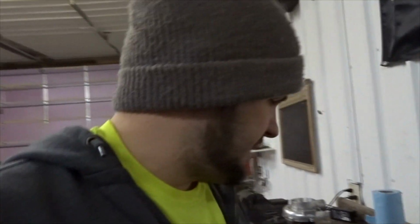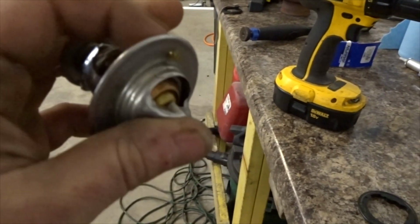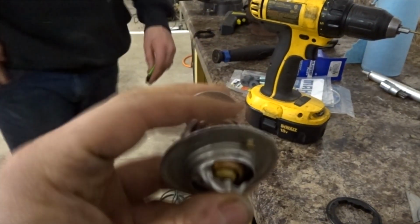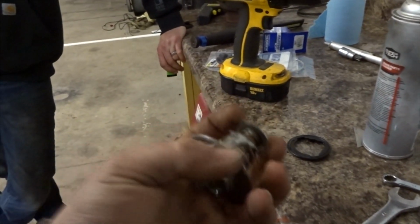So I went and got a new thermostat, and what I did to this thermostat, just because this is going to be like a race car, I actually took a pretty small drill bit and I just drilled a little hole in the thermostat. So on this thermostat stock, they have a little check valve deal, so a little coolant can bypass through here, but sometimes it's not enough, and the thermostat, if it's lazy or sticky at all, will not actually get enough coolant flow to open. That's just what I've come up with.